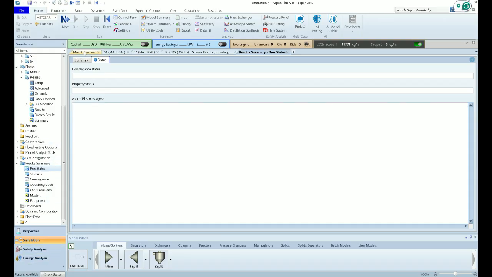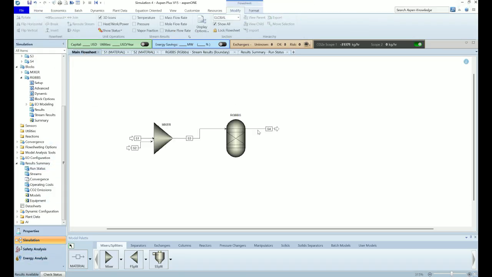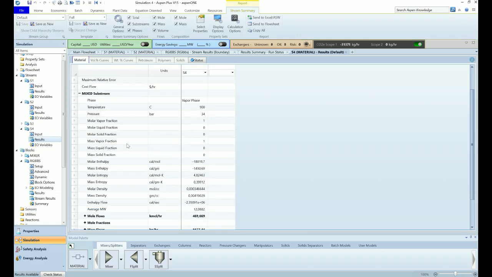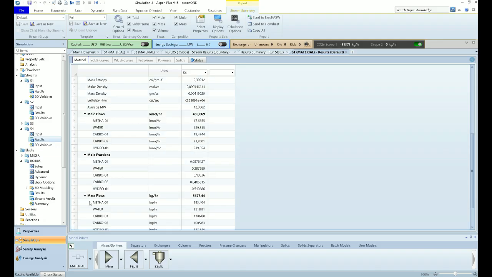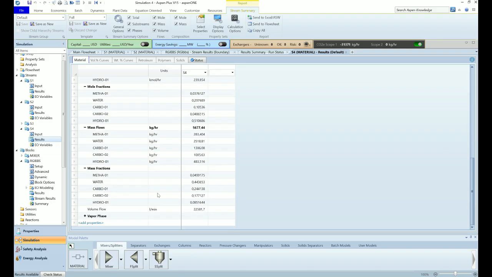We have here results available, and we can check in our stream results first our compositions. Okay, in mole flows, you have here our products produced. Okay, check carbon monoxide, dioxide, and hydrogen, because they were the compounds that we selected. If you select more compounds in the properties guide that are possible products, it will also take into account the possibility of producing other products. Okay, because we selected just these 3 compounds, it tried to converge with these compounds as possible products only.